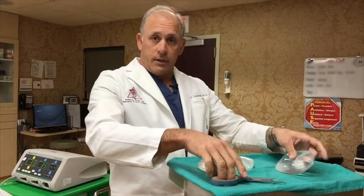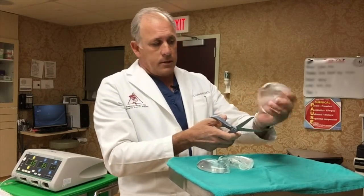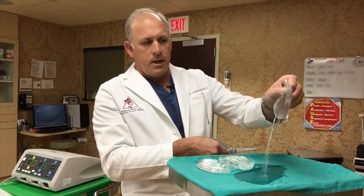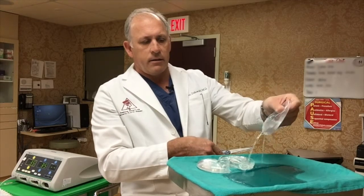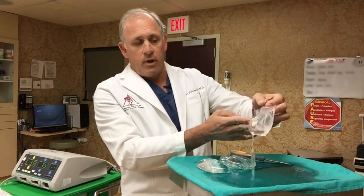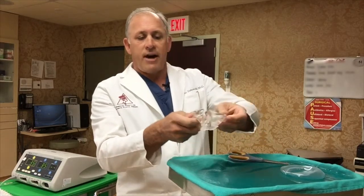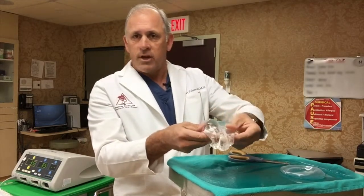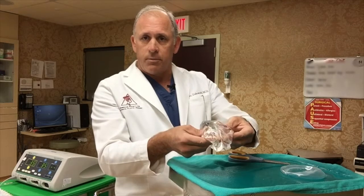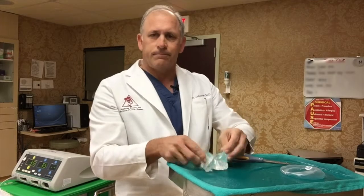A saline implant, if it leaks, will simply be absorbed by the body. This is a saline implant, and if there's a little hole in it, as you can see, the saline runs out, gradually deflating until there's no more volume left. So your body will recognize the deflation right away because there's no more volume. On the other hand, with the silicone implants, because the volume is still within the implant, your breast won't change size. And that's the difference between both of them, and why with a silicone implant you typically need an MRI to detect a rupture. That's the difference.